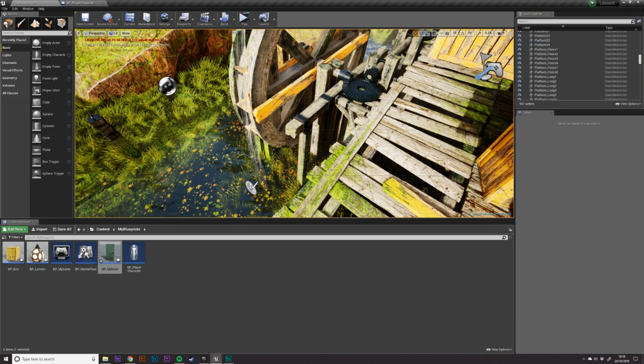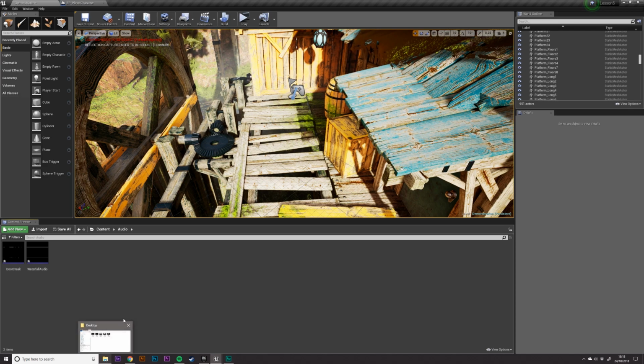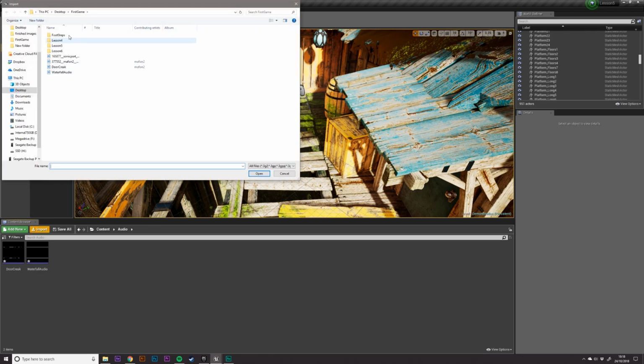Okay, so back in my game here, I'm going to go back to my content folder and we'll go back to our audio. I'm actually going to make a new folder inside of here just to store those sound clips. So we've actually got 5 footstep sounds. You can download them. Just make sure you bring them in and import them in the same way. So you'd import and then just bring them in. So I've got the 5 footsteps, we can bring them in from here. They're already set up, ready to go, so you don't have to change the bit depth. They should already be suitable for Unreal.